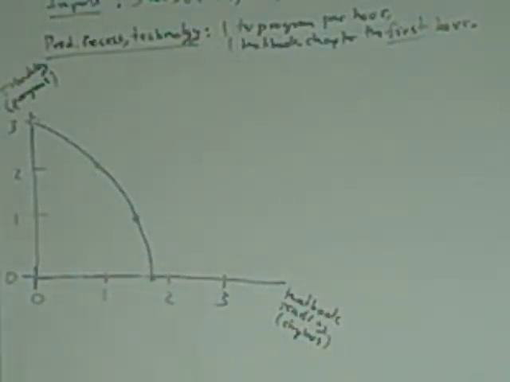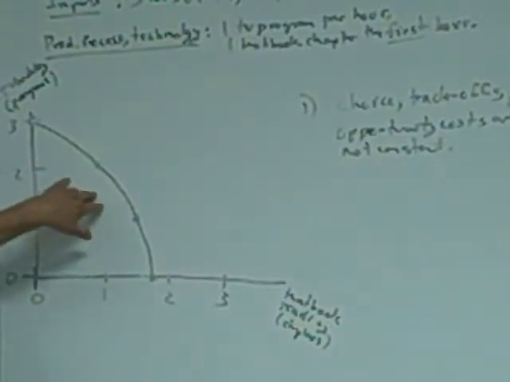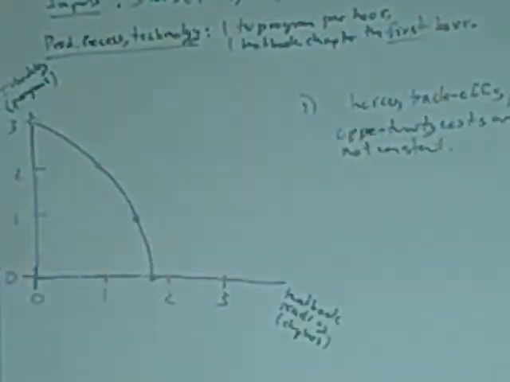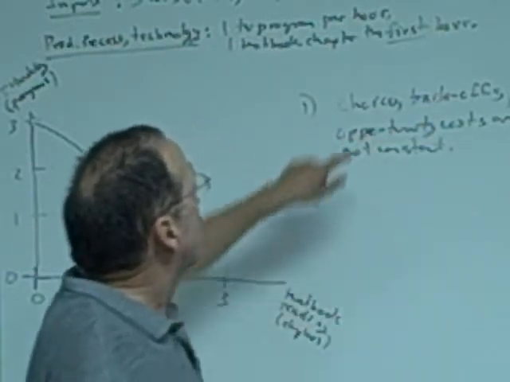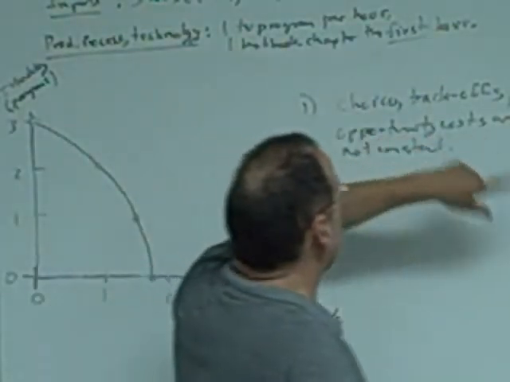In this case, the curve is actually curved as opposed to our previous PPF, which was actually a straight line. This is a curved PPF as opposed to a straight line PPF, and that means that the choices, the trade-offs, and the opportunity costs are not constant. Here, when I say trade-offs, I just mean choices. And I call it trade-off because there are actual choices between 2 things. Again, if you're on the curve and you're being efficient, you can't get more of one without having to give up some of the other. That's what we call them, choices or trade-offs. And in this case, because it's curved, they're not constant.